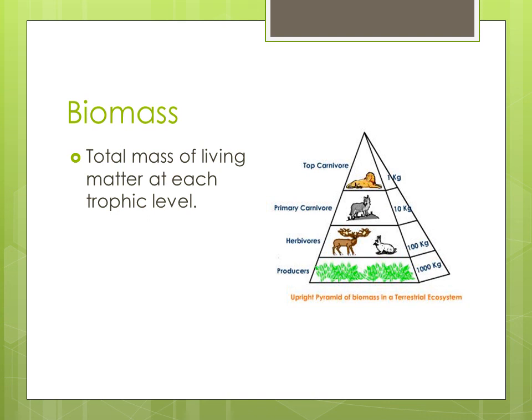Now this pyramid does use some different terms. For producers, you could say primary producer. For herbivore, you would say primary consumer. For primary carnivore, it should be secondary consumer, and the top carnivore we could call tertiary consumer. If that's a little confusing to you, make sure you ask me about that in class. But this side panel shows the different amounts the biomass gets reduced each time. That gives you a very good indication of how much plant matter is necessary to make a top carnivore, or a tertiary consumer.